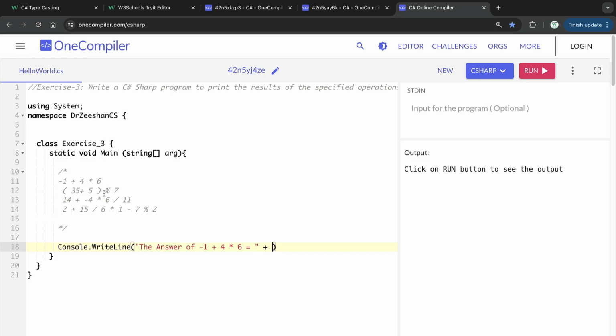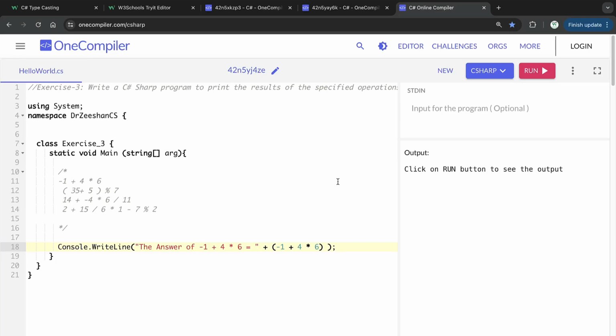Because now this is a mathematical expression, and the problem I just mentioned is that if you write a mathematical expression with a plus after a string, it's going to concatenate. So what we need to do is add brackets, exactly. And now we're going to use the same expression: -1 plus 4 multiplied by 6. Hit a semicolon.